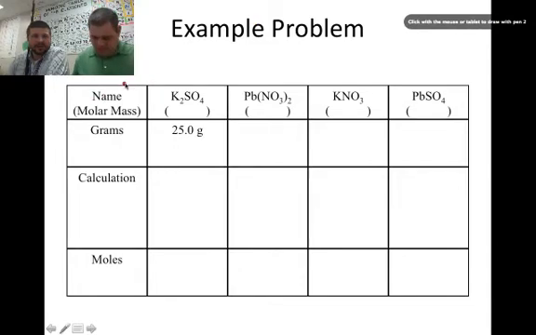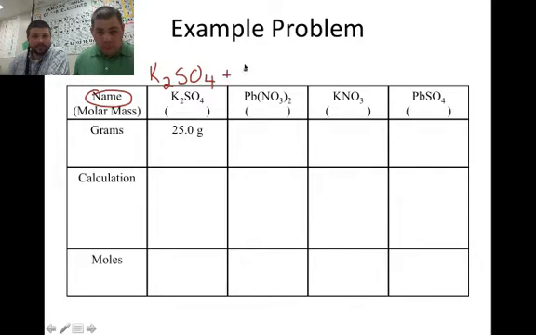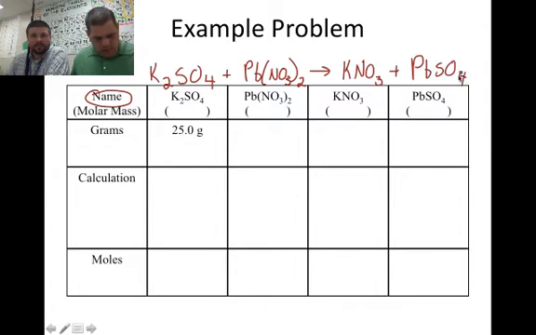So what it's showing you in the top boxes here is the names of each compound. This is a formula for K2SO4 plus PbNO3 with an arrow gives you KNO3 plus PbSO4. Since we're so good at doing types of chemical reactions, you'll notice immediately that this is a double displacement, no doubt about that. We have K2SO4 and PbNO3. The K and the Pb switch places, so now we've got KNO3 and PbSO4.